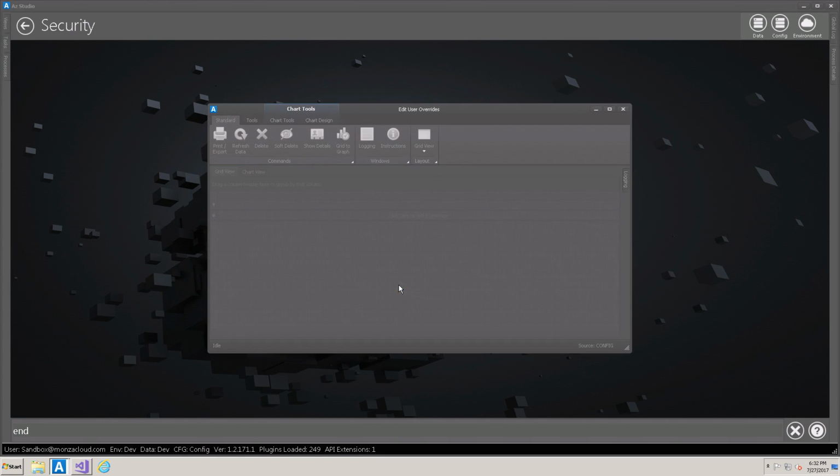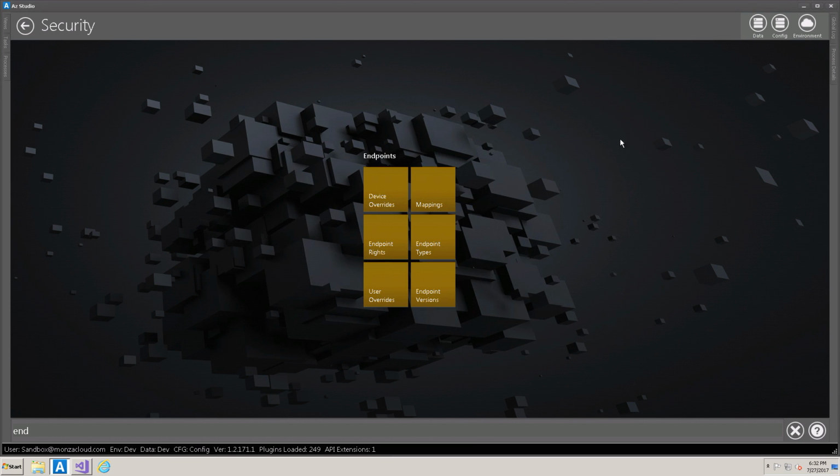But we also have user overrides. You can take a particular user ID in the system and an environment ID and map those two to each other. That way, no matter what device the user logs into, they'll be routed to the proper environment. If you have users that you only want to map to specifically sandboxed environments, say a less secure environment rather than a high security environment, you can force those users when they log in to map into that particular environment, no matter what the device ID, endpoint version, or application versions say.